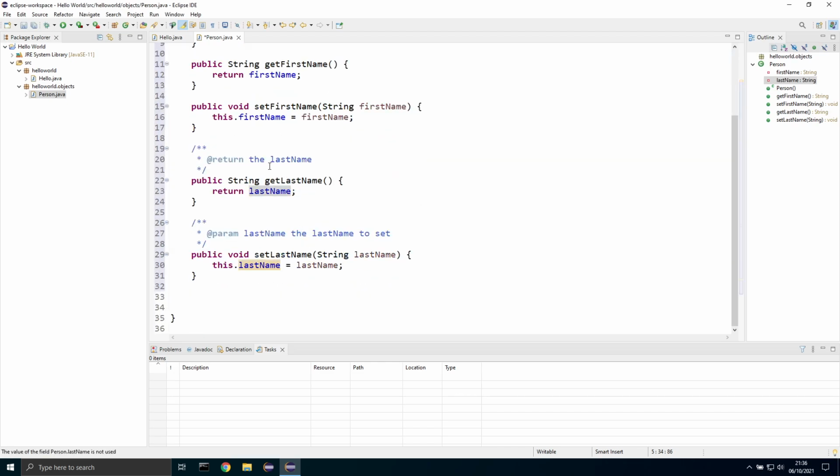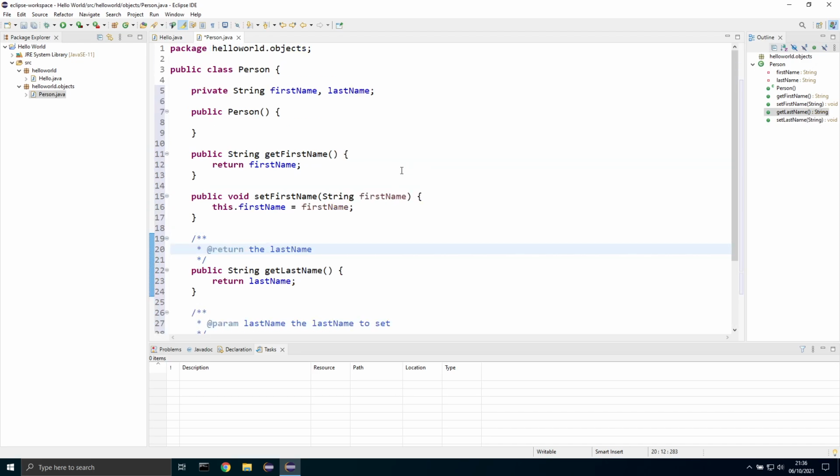And I'll also tick generate method comments. It'll actually put in a comment saying what the return of these are and what the variables, the parameters for these, are as well. And it puts all the keywords in for you. Very, very useful for your Javadocs if you need to export your project. Brownie points for whatever project you're working on in uni as well, or if you've got documentation to hand in. Very, very useful, very handy.